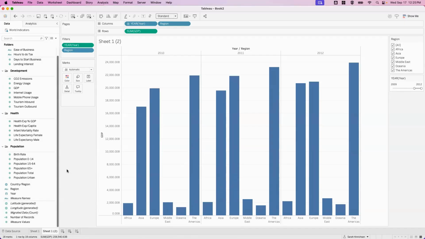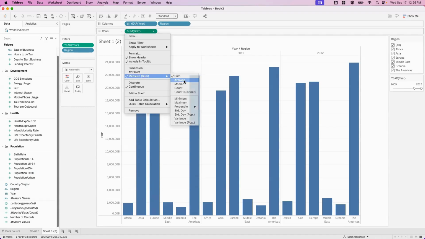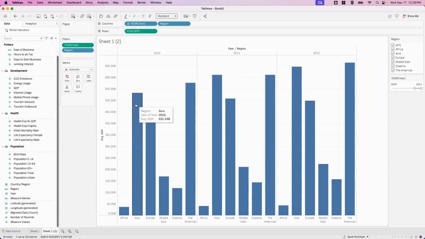What I might want to look at is my average GDP per country within each of my regions. So if I just change this GDP to average, that is going to give me an average across my Asia rows in this particular year.